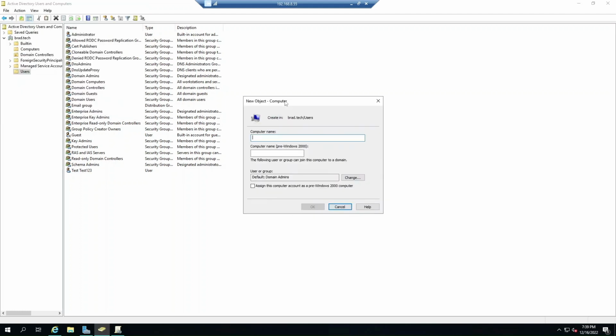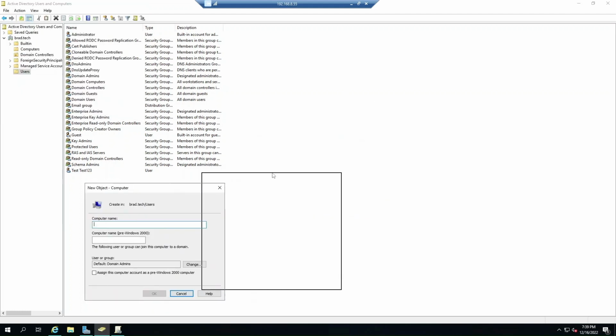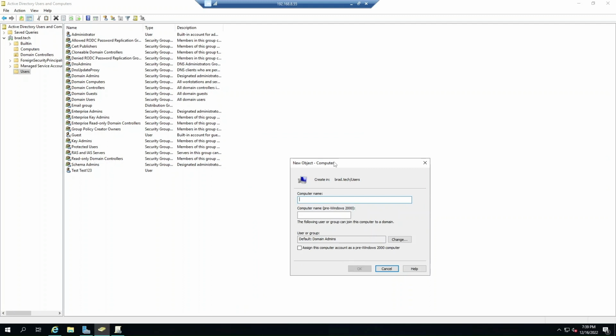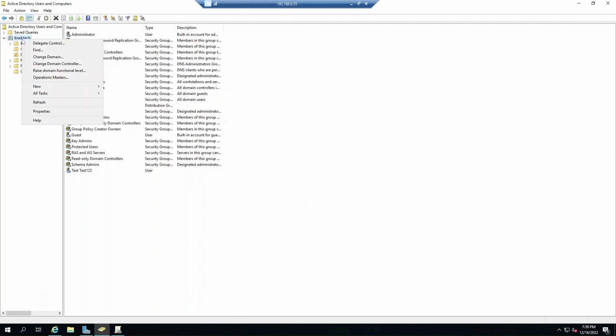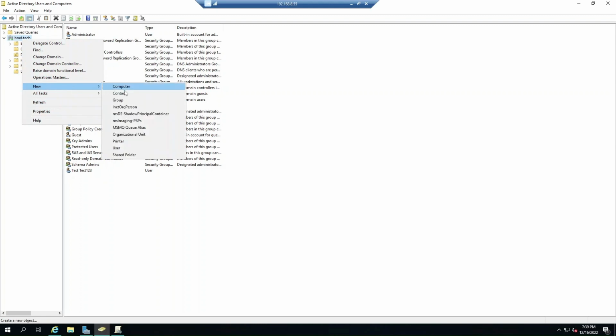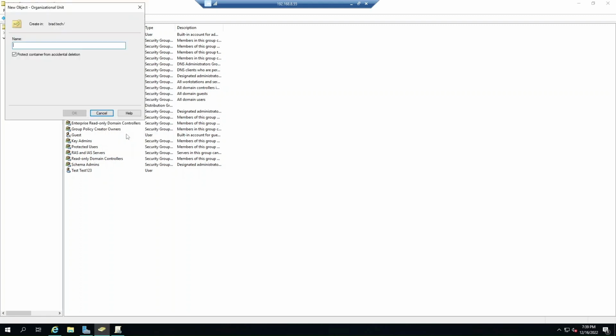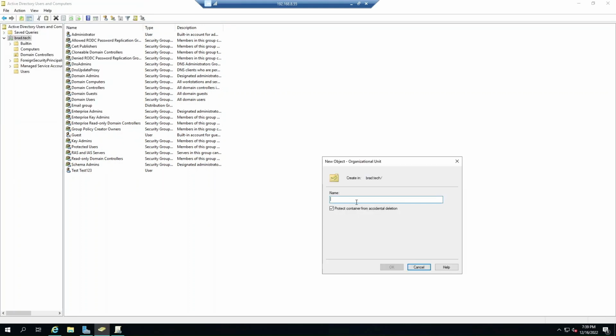So in job environments, if you're putting computers in a certain OU, if we right-click brad.tech, we do new, and we do new organizational unit, and we just do computers 23.